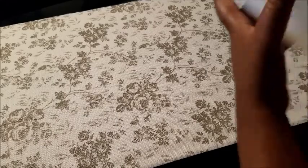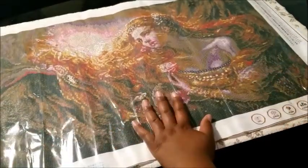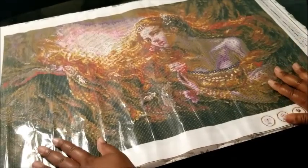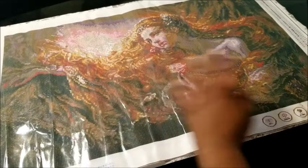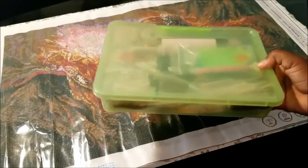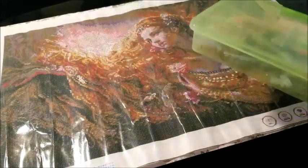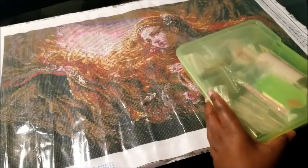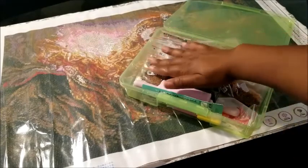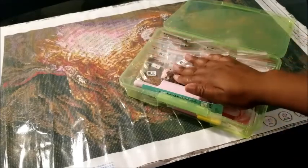When you work with your diamond painting, you're going to be working on it on your mat. If you have a small kitchen table, here's your diamond painting on it. This one is 75 by 50 centimeters, so it pretty much covers this whole mat, but it still works out fine. You also want to get your tools. You can get a container from Dollar Tree or any dollar store — all your tools, your drill pins, your drills, and everything laid out in here.